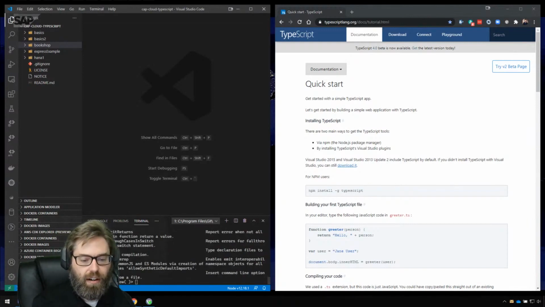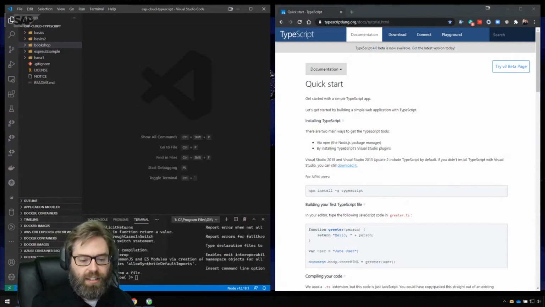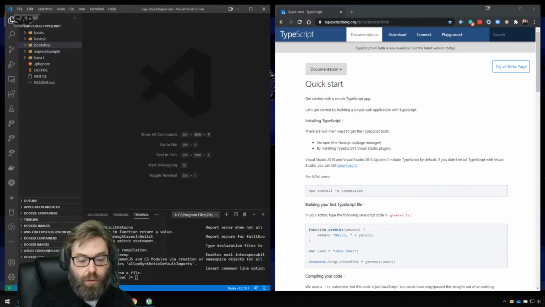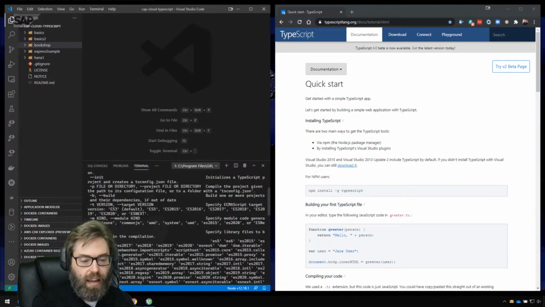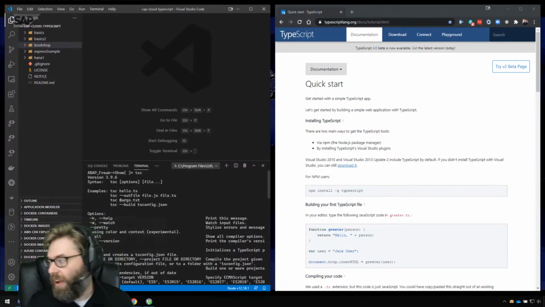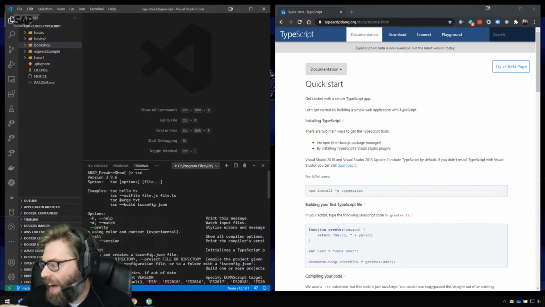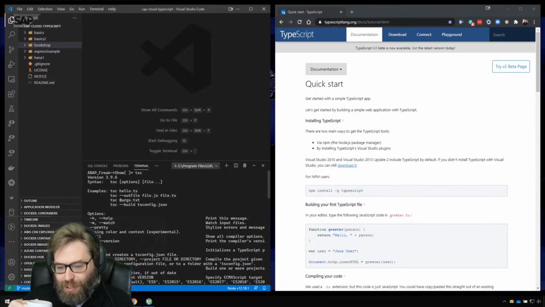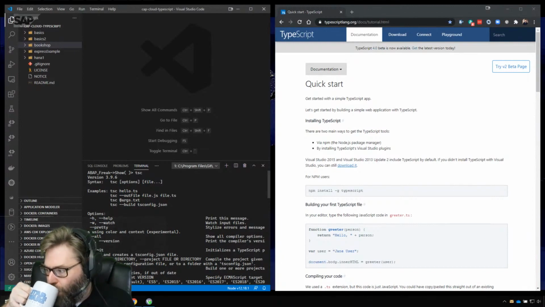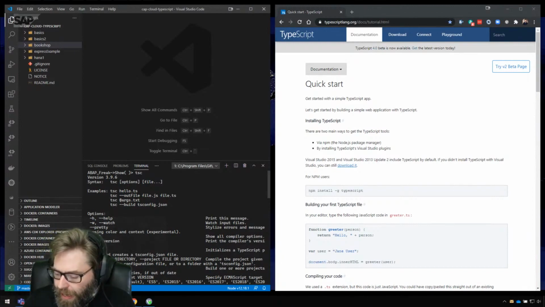And what you see here is we have the ability. This is a tool. The main thing that you'll use the TSC tool for is to compile or transcode the TypeScript code into regular JavaScript. And that's really the secret of what's going on here. In TypeScript, we'll get design time type checks, but then we'll run this TSC command, and it will compile the TypeScript code to plain JavaScript.